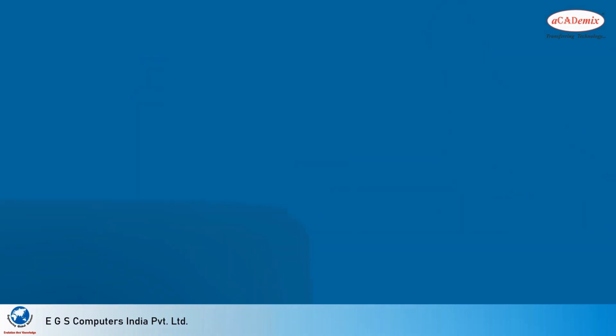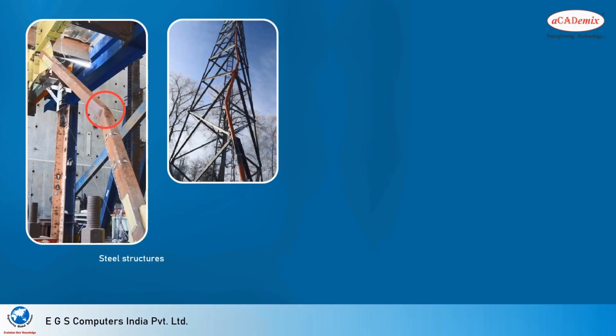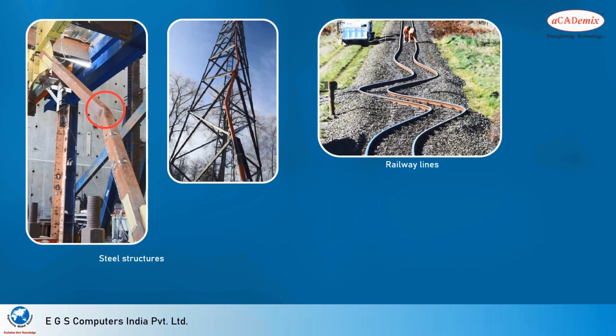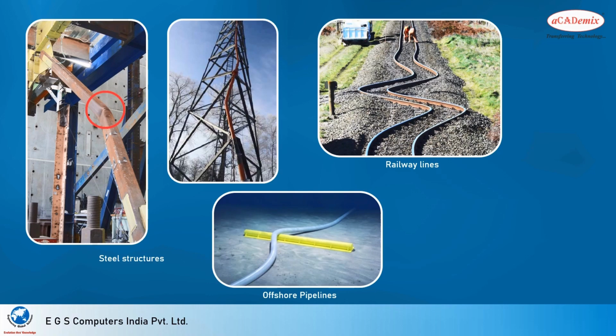Let's go through some common and uncommon examples of buckling. Some of the common steel structures used in power transmission, scaffoldings, crane support structures are mostly subjected to buckling failure. When rail tracks are subjected to sunlight, they get heated. This creates unwanted compressive force in the rails, which results in buckling. Due to this, rails move laterally, often pulling the underlying ties along. Similarly, offshore pipelines may also experience similar scenarios when they carry hot fluid to transfer.